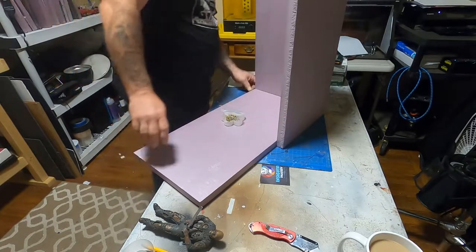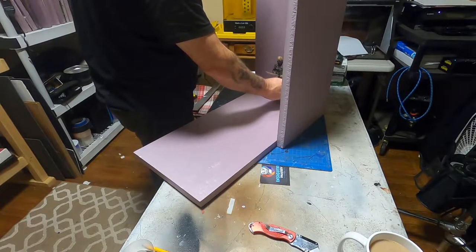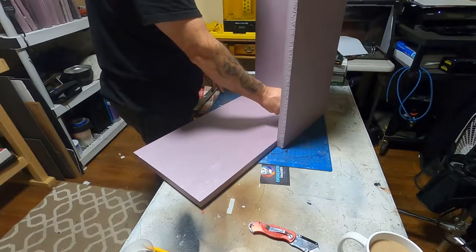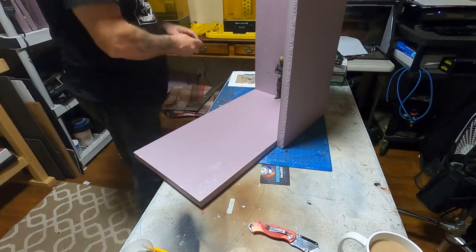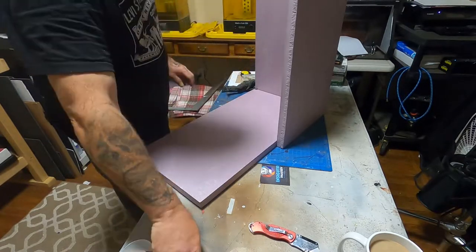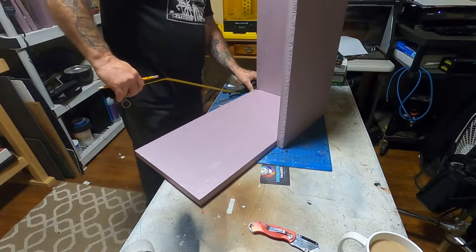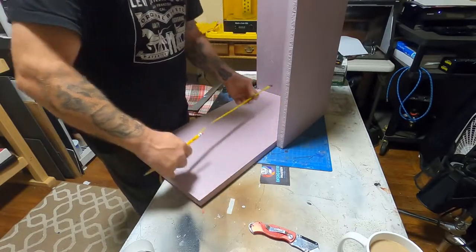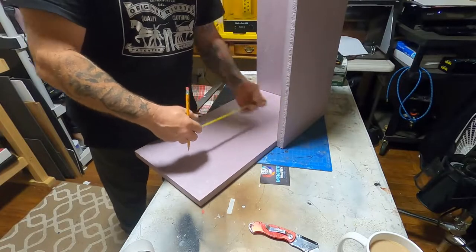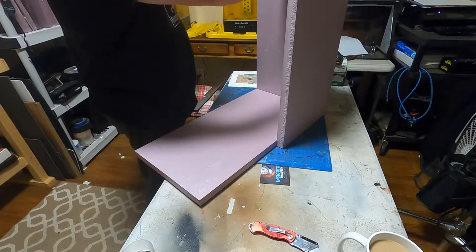This is going to give me a little more stability when I use these bar magnets to attach and detach these panels to the diorama, because I'm going to have 3D printed props on here - some ladders and different things - and it's going to add weight to the wall. I wanted to start out with this being a diorama for a NECA figure, however I quickly realized in the back of my mind that I want a door in this diorama, and the build plate on my 3D printer is only eight inches.